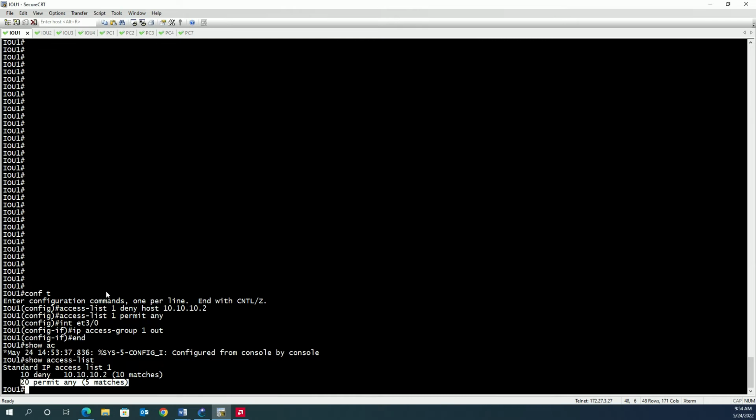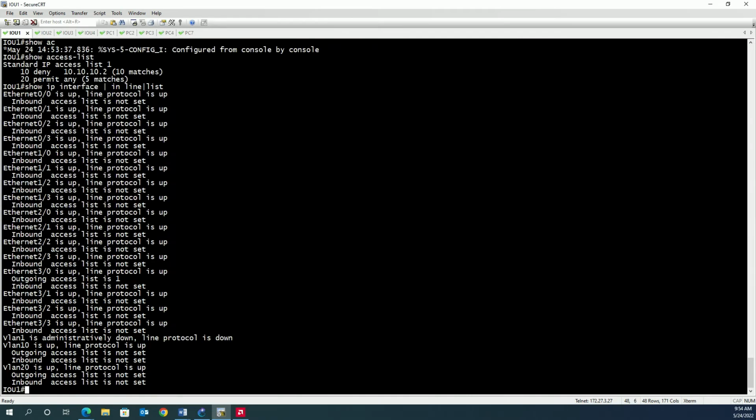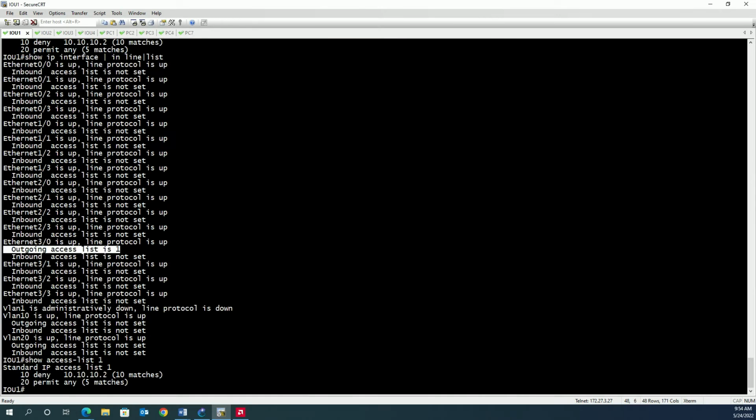This will allow users to see if the rule is getting hit or it's being skipped. Now, the best way I've seen to find out which interfaces may have an ACL on it, and there might be a better way, but this is the one that I've used, is show ip interface, pipe include line or list. So as you can see right here, it's showing that there is an outgoing access list applied, and it's number 1. So you could do show access list 1, and you'd see just that.